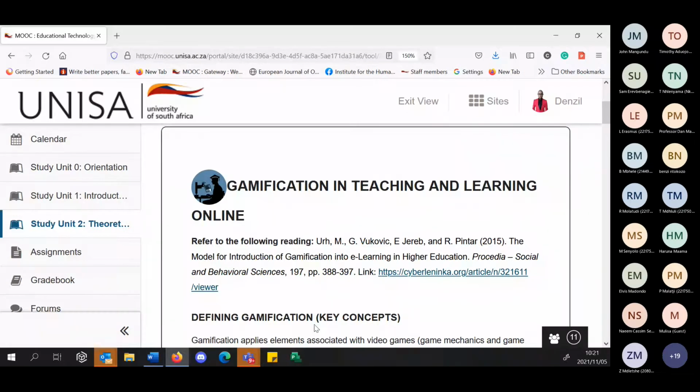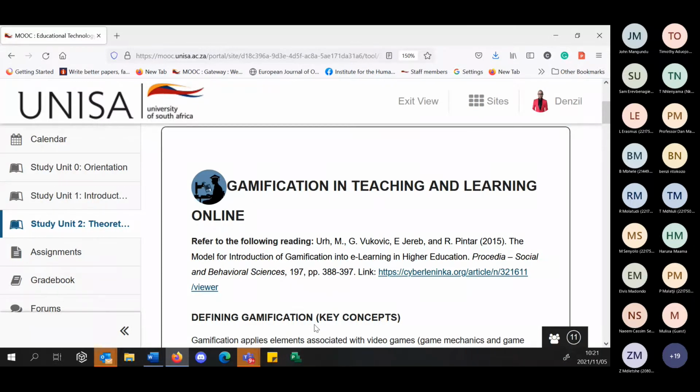The fourth one that I now want to talk about is gamification, right? Gamification in teaching and learning online. What do we mean by gamification in teaching and learning? Why I opted for gamification is that it's a major trend. There's some confusion around it, as if this is just playing a video game online, etc. No, it's applying the principles of online gaming to a teaching and learning space.